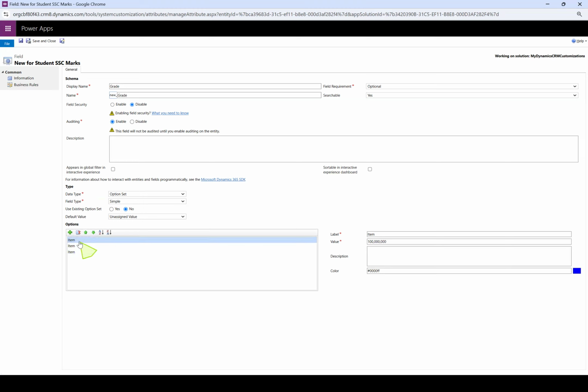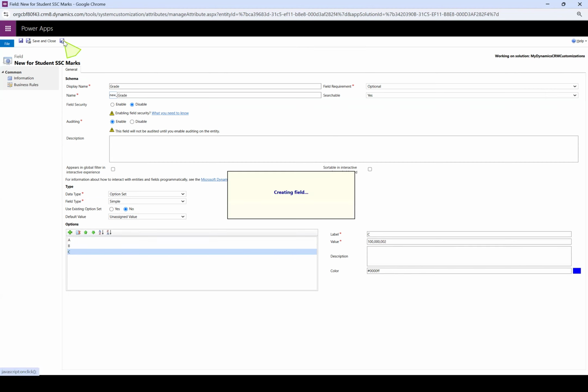Then select the item. On the right side, can you see the label? So you set the label as per your requirement. For me, I have ABC. So the first one is A, the second one is B, and the third one is C. So we also have the value. The importance of value you will understand in the further classes. For now, we just edited the labels and click on save and new.